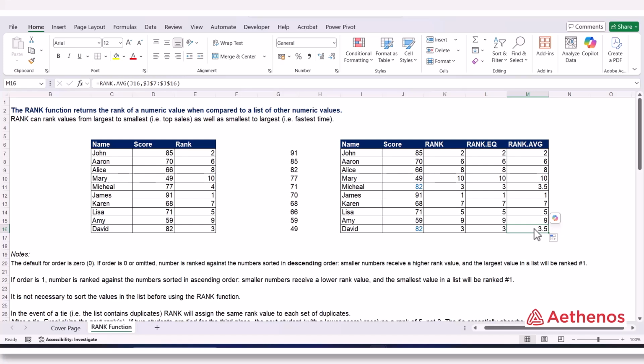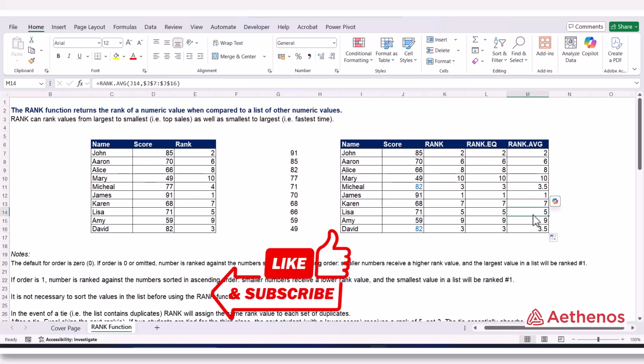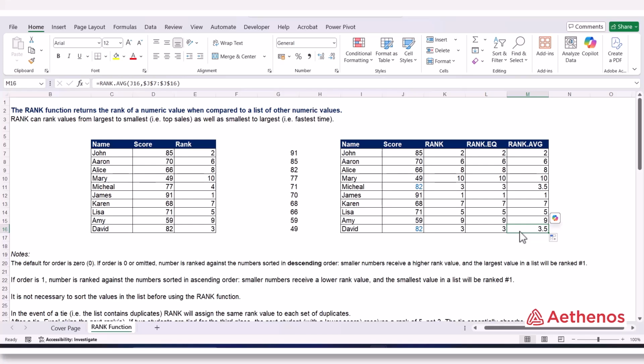So the third and fourth position is taken by both of these. So it takes the average and puts 3.5 as the rank for both of them. And again you see the fourth position is missing, and then we go on to the fifth position. So only difference is the rank when we got duplicates is averaged when we use rank average.